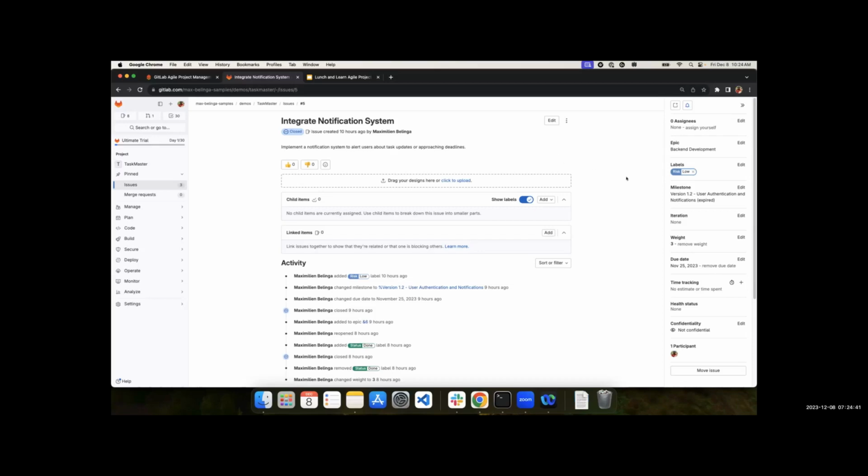You can also have story points, which we call weight in GitLab. You can have specific due dates, and you can label the issue so that you can sort your issues more easily later on. You can also assign a story to a specific member of the team.